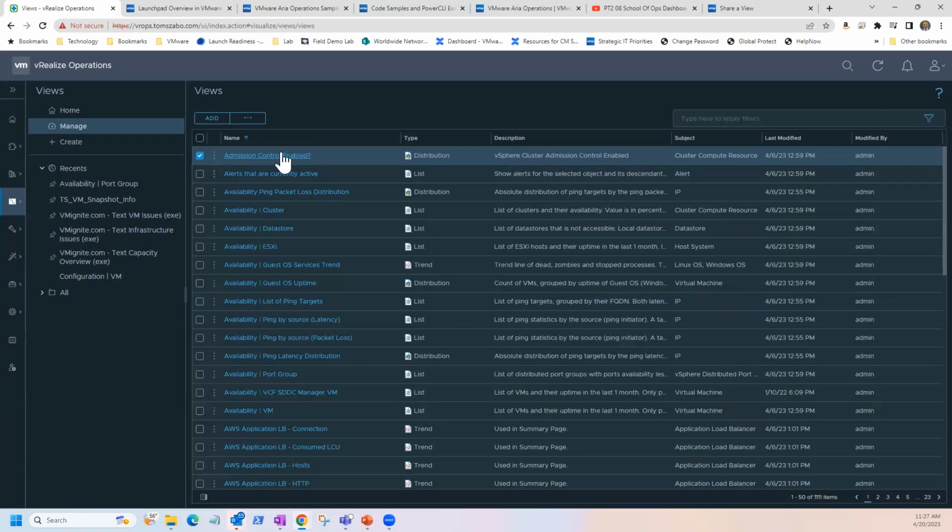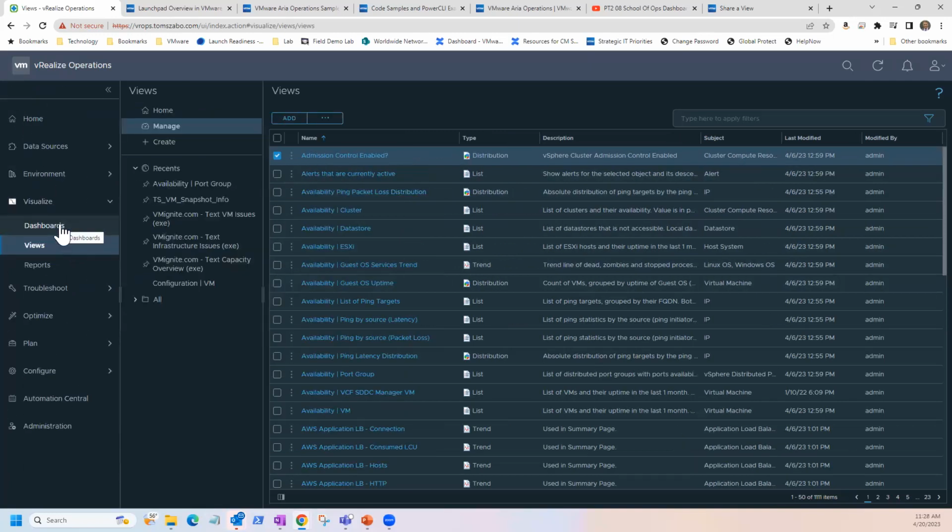If you clone something, start working on it, editing it, and you make a mess or do something unexpected, you can always go back to the original. So I recommend cloning anything out of the box, and even something that you've created, you can easily clone it and have more of a dev test type of copy, if you will. That way, you're not just messing around with something you've already created. All right, so enough about views.